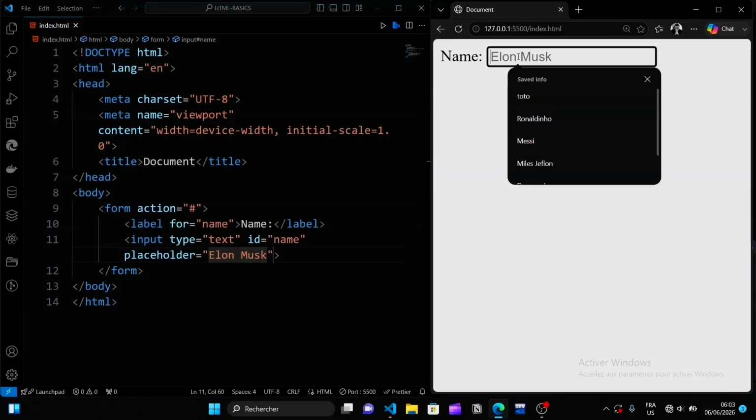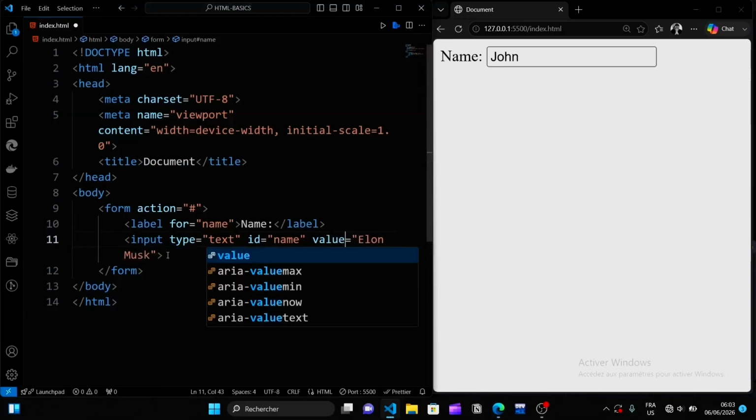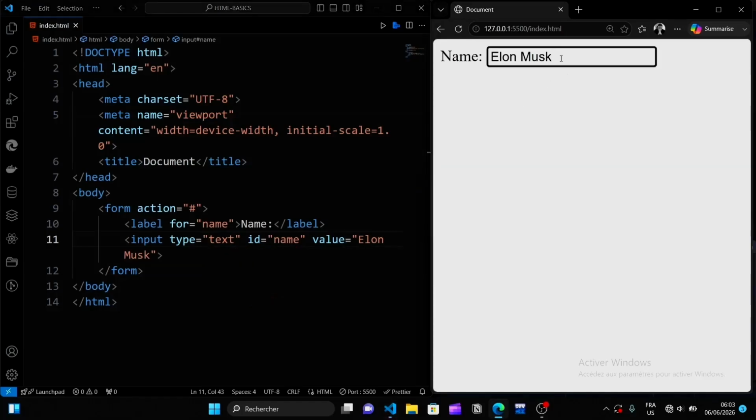And once you start typing any name like John, for example, the name Elon Musk in the background has disappeared automatically. Another thing we can use also is the value attribute. So instead of placeholder, I will write this as value and I will save this. Now we see something similar displayed. We still have name equals Elon Musk in the input field, but now this Elon Musk is an actual value that is already written in the input field. It's not just in the background. So if you start typing another name, Elon Musk has not disappeared. We have to first cancel all of this before we start writing our own name inside. So that is the difference between the value and the placeholder attribute.